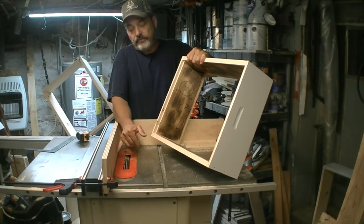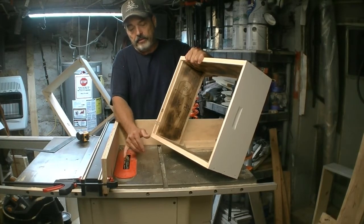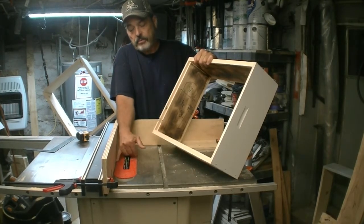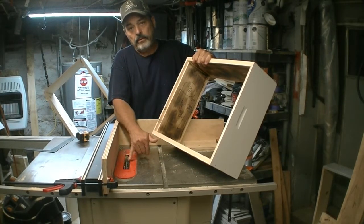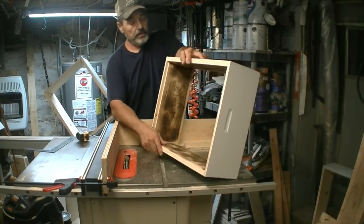And then I measured from this piece here out to the beginning of the blade, and I did the same thing here. So I got 1.5 inches in between here, and then I got 2.5 inches down to here. So that's basically it. I'm going to go ahead and show you.